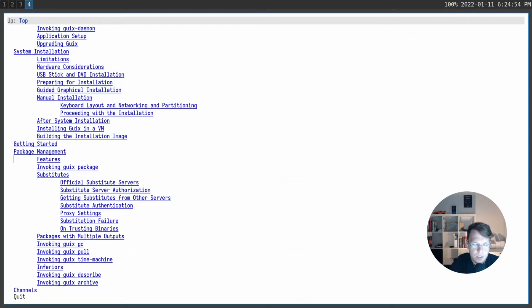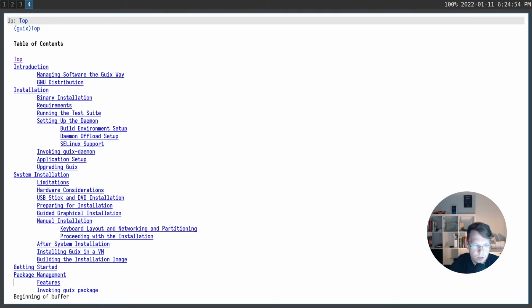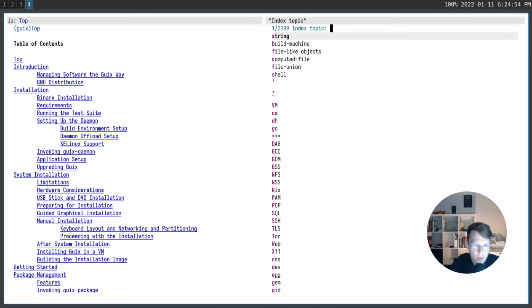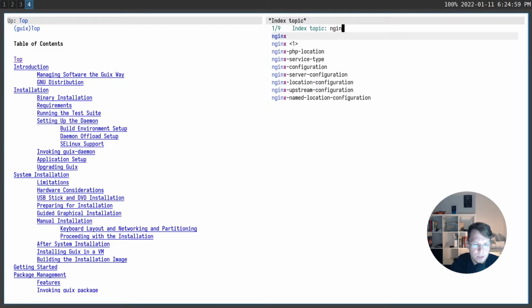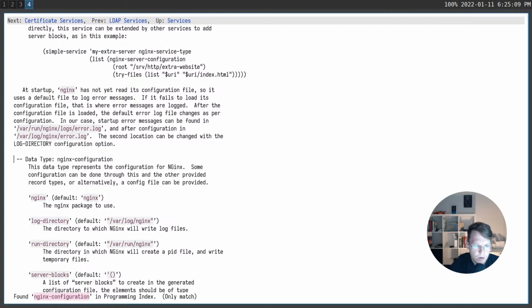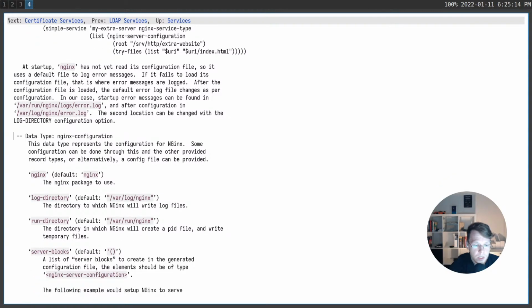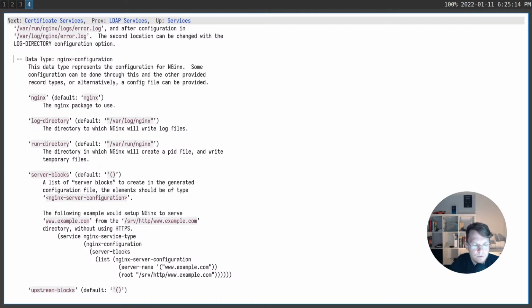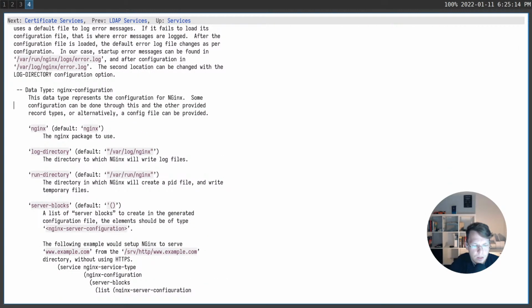For some reason it doesn't have nginx in the table of contents, but it's okay. It probably has nginx in the index, and I see there's nginx in the index, and I want to see the nginx configuration record, and it will go to the exact place where this nginx configuration is defined. Very cool.